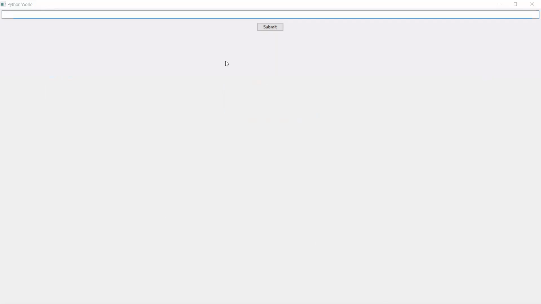On maximizing, the panel keeps the button always in the middle, and the entire text box control expands to fill the entire panel. Guys, are you getting my point, what I'm trying to explain?